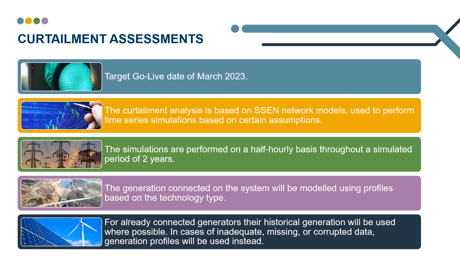Let's move on to curtailment assessments. It is an important point to note that curtailment assessments are different to curtailment limits. Curtailment limits under Access SCR are based on the number of hours of access to the network, whereas curtailment assessments provide an indication of the megawatt hours that you will be curtailed by or will be available. The curtailment assessment is a chargeable fee by SSEN to the customers, with more details available closer to the target go live date. The way we conduct curtailment assessments is by doing analysis based on SSEN network models, and we use time series simulations based on certain assumptions. These assumptions will be listed within the curtailment report which will be received.